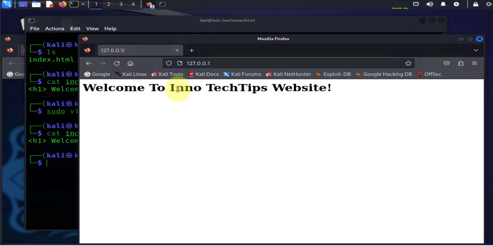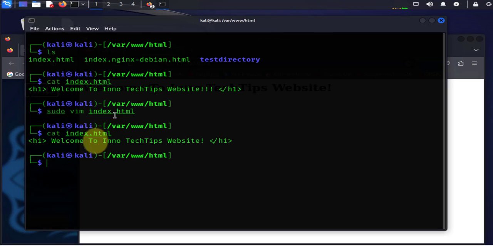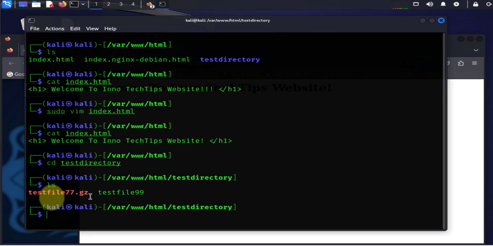Now, if you want to share files using the web server, you need to put them in a different directory or folder. That's why I created this one right here, test directory. I created this directory and placed two files in it. So let's cd into it, and these are the two files I have here.